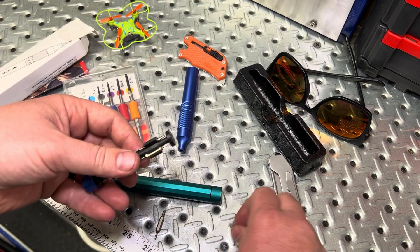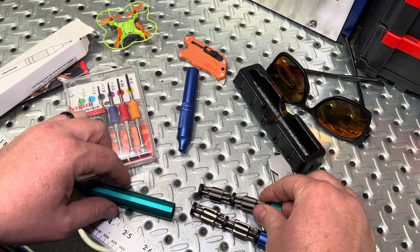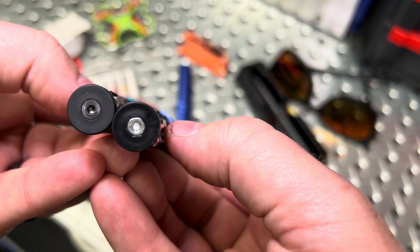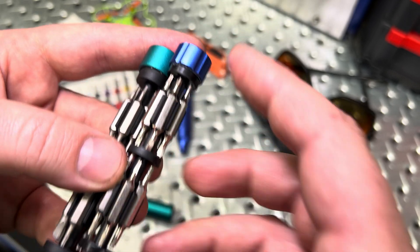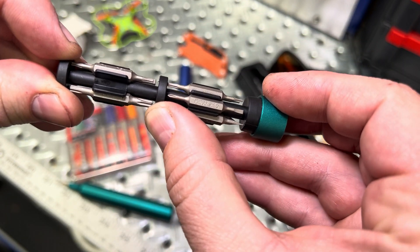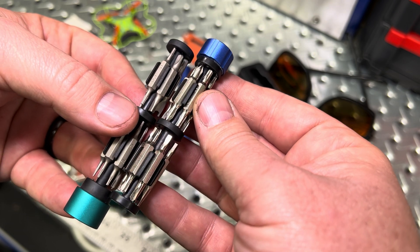This one has magnets that hold everything in place, but they don't feel quite as sturdy as the Hoto's. Popping out the carousels — they are incredibly identical. On the end, the WorkPro is less precise: there's a nut on there and what looks like an all-thread running through the middle. In a flex test, the WorkPro has a little give; the Hoto is definitely stiffer and does not want to flex as much. The center section on the Hoto is also just slightly thicker.